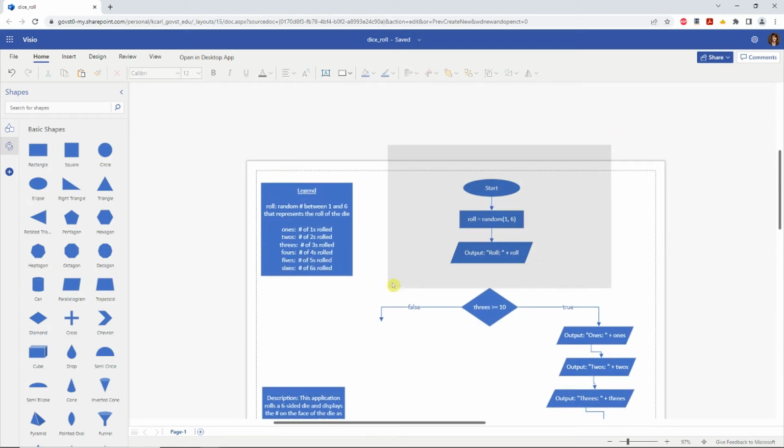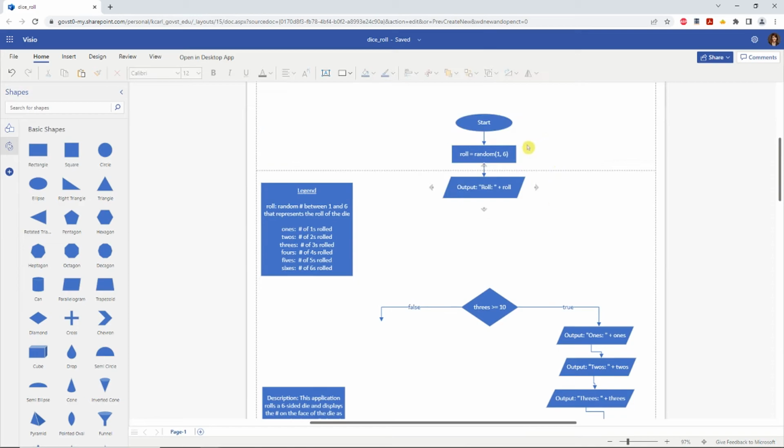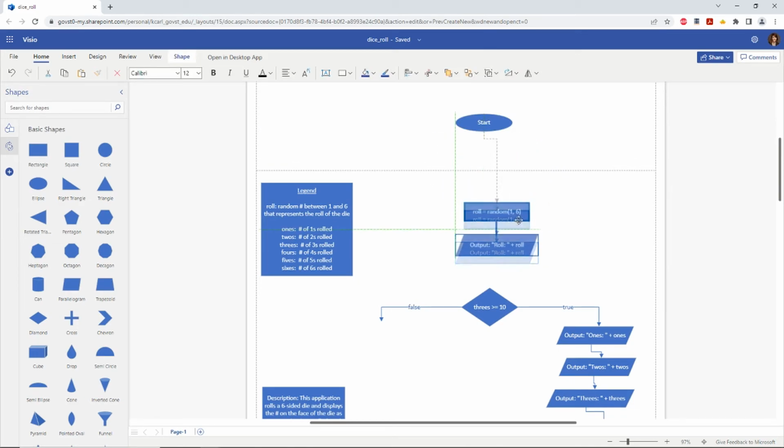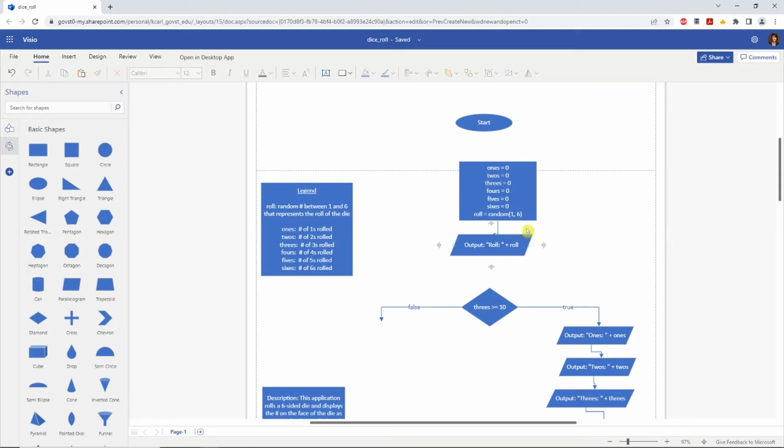So I'm going to add to the beginning of the flowchart. I could add this before the roll or after. I'm actually going to choose to add this before the dice roll. I'm going to include it in this rectangle process in the following way. So I'm going to initialize every single one of these variables in this box. So 1s equals 0. So in this process, I have now successfully initialized the loop control variable, which in this case is 3s. I have also rolled the dice, and I've also initialized all of the counters that I have for the other faces of the die. So I've now ensured that I'm not making the mistake of not initializing the loop control variable.